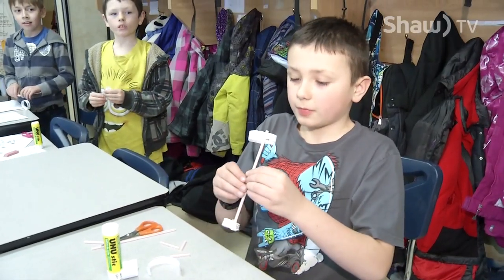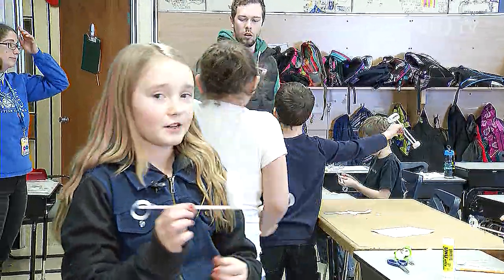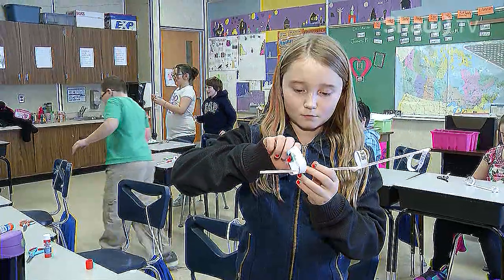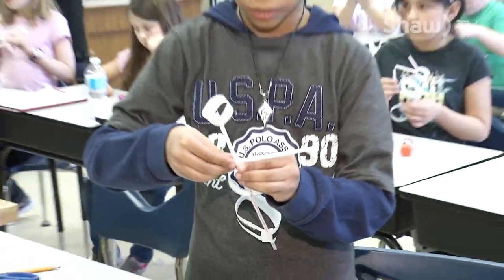I'm going to add like three more straws, I think. Mine wasn't working very well because it was always turning left. Ariel adds and subtracts a few pieces, has some luck with the minor adjustments, and is happy with the results. I am very passionate about science education in general, so it's just been a lot of fun being able to get in front of students and be in the community inspiring people.